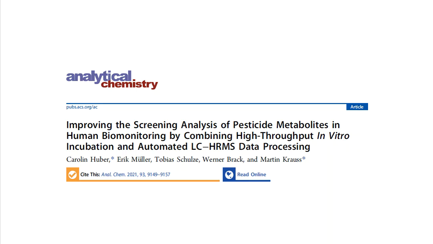Carolyn Huber and her co-authors recently developed a novel high-throughput workflow for screening pesticides for human metabolites. The objective of their work was to develop a very useful workflow, not to perform structural elucidations of the numerous metabolites that were generated in their study. They have shared with MassBank many of the high-quality accurate mass MSMS data sets that were produced in their study.